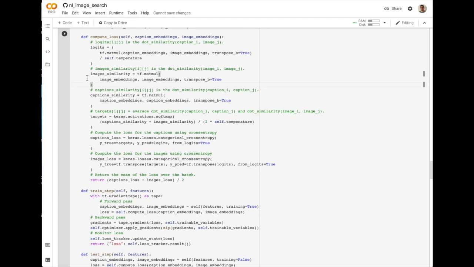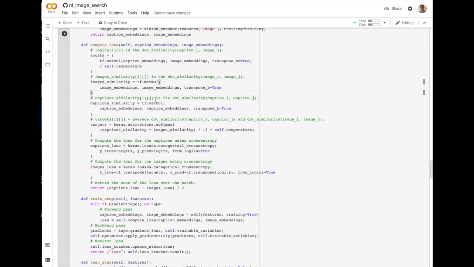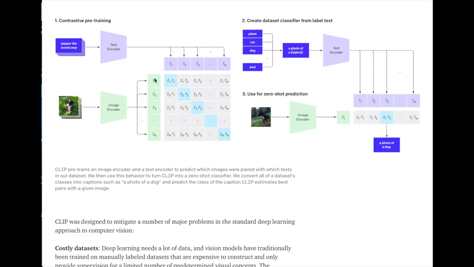So anyway, we have the image similarity and the caption similarity, and we're going to add these two together to form the targets. So exactly how does that work? First we have the embedding matrix, which is the number of images by the embedding dimension. As we multiply that by itself, along the diagonal we have I1 times I1, but then in the rest of the matrix we have I1 by I2, I1 by I3. What we're going to do is average along each of the index positions to get the average distance of I1 with all the other images.